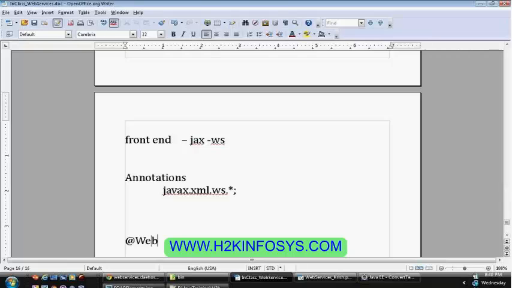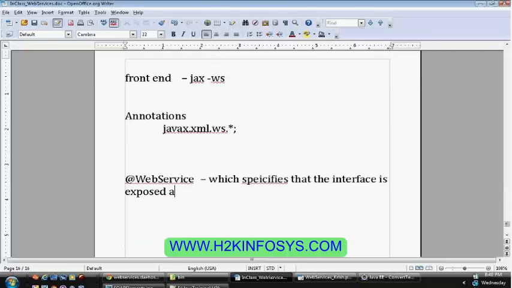Like @WebService, which specifies that the interface is exposed as a service, and this WebService annotation is specified at both the service endpoint level and in the same way the service implementation level.